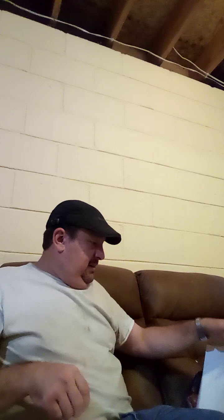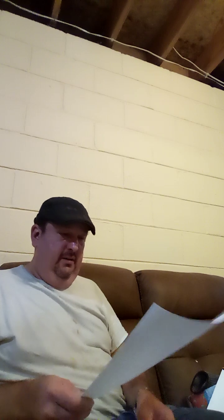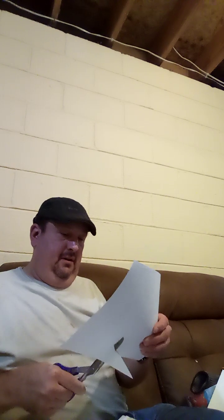So there's little additional steps to take. For this one, we're going to cut out this little piece that makes the underside. So we cut it along here so we get along the tabs and make it out so it comes out real nice and easy, and then it's going to be the work that it's created to be.